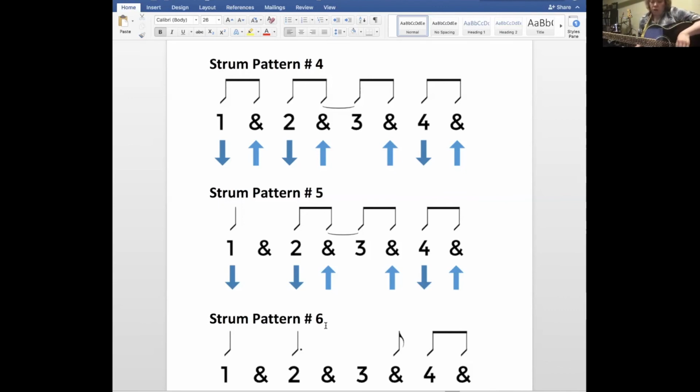Why don't we try, let's think here. We've done the D. I'm just going to check my chords again. We've done the A, we've done the C, we haven't done the G chord. Why don't we try the G chord?